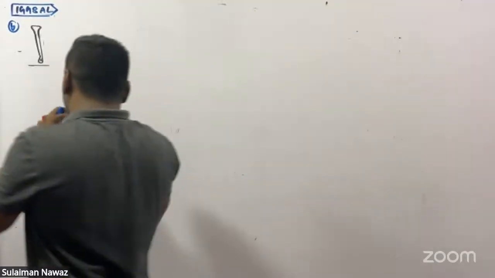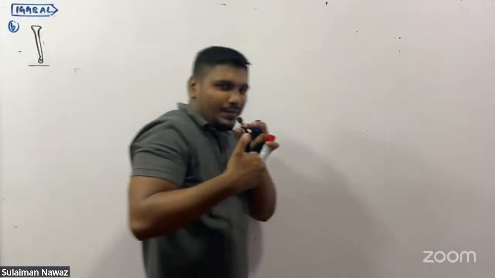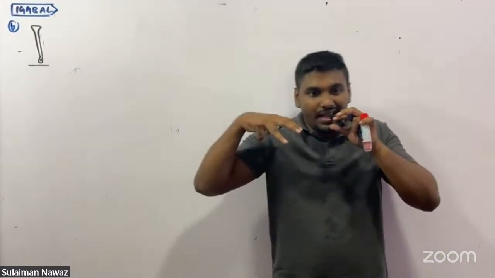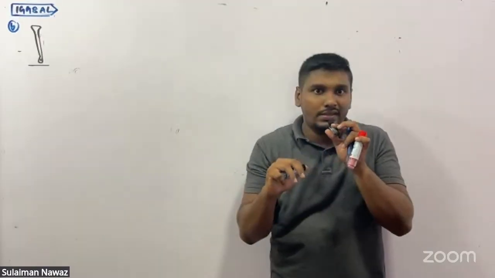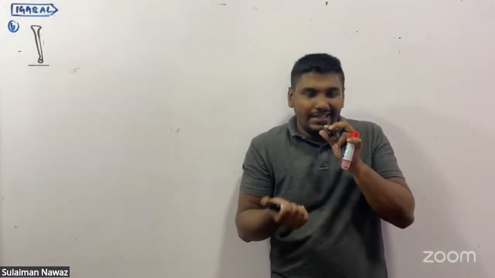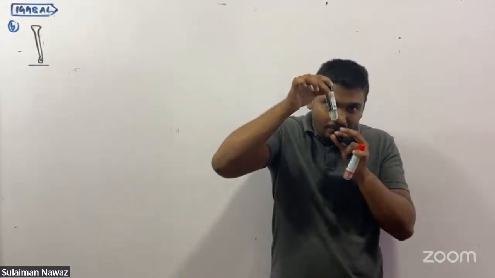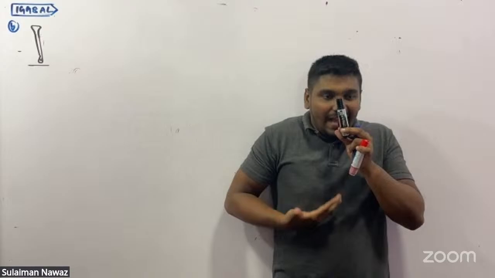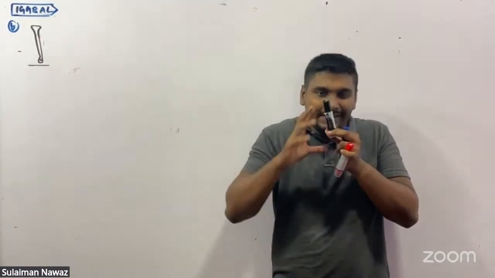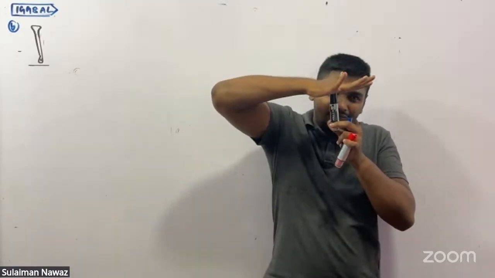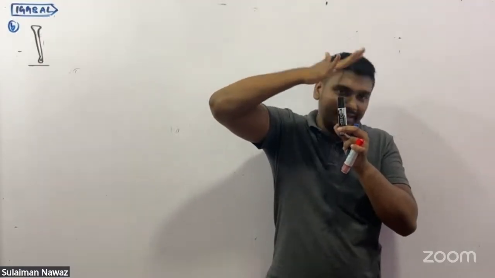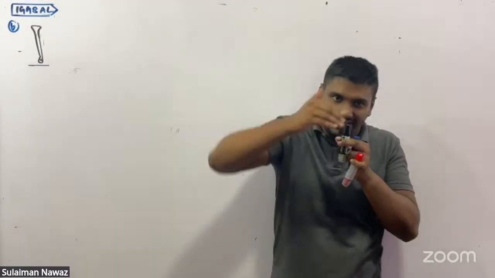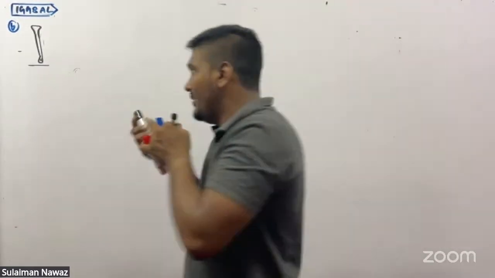Because of the human weight, when we are walking, our entire body weight is acting on our leg bones. So when the weight of the body acts on the bone, what's happening is that it is compressing the bone. The weight is applying a force on the bone and compressing it. That is the idea.